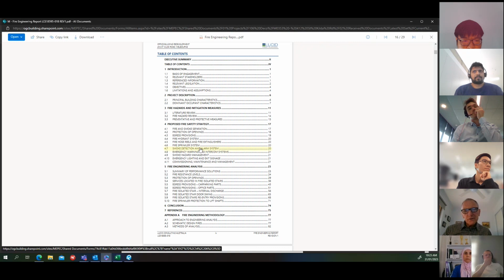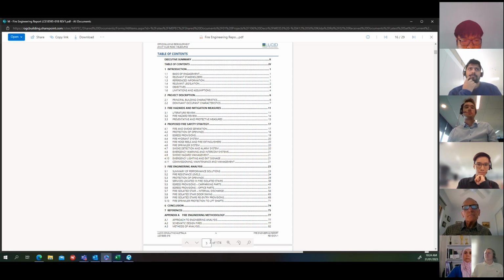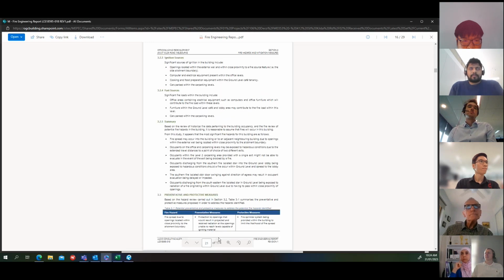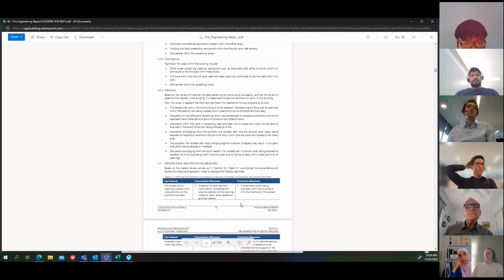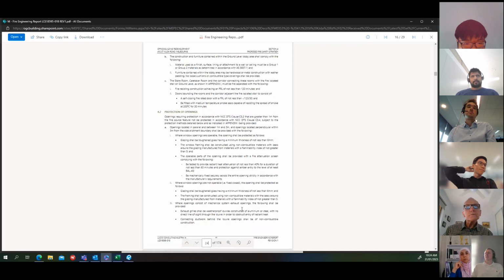It's a bit like rewriting the NCC, if you like, in an abbreviated form. Smoke detection alarm, emergency warning and intercom, smoke hazard management. So when you get to that one, that's what's going to affect the mechanical services. So if we go to that, and if we click on that, I'll go to page 21. What page is it? Sorry, page 21.